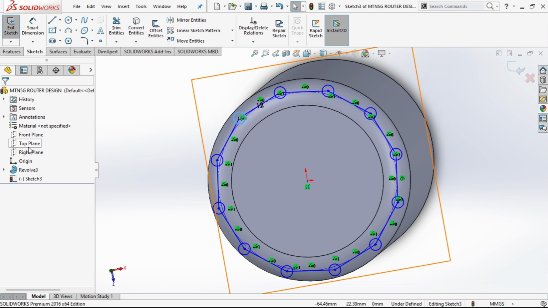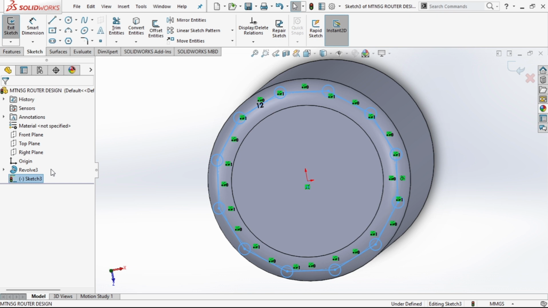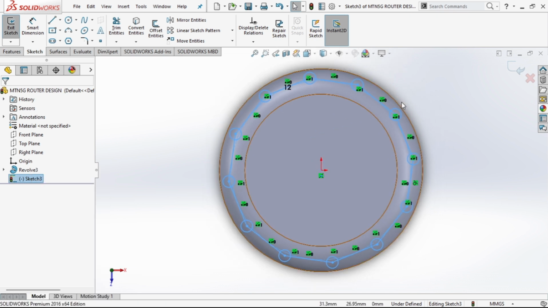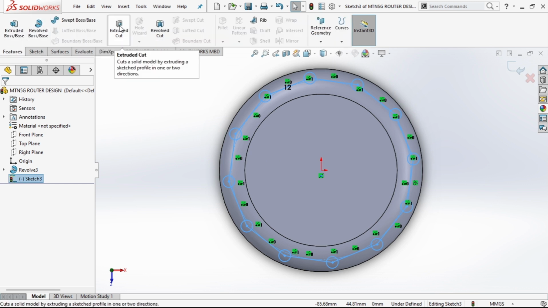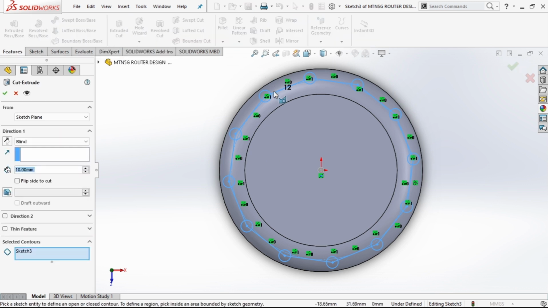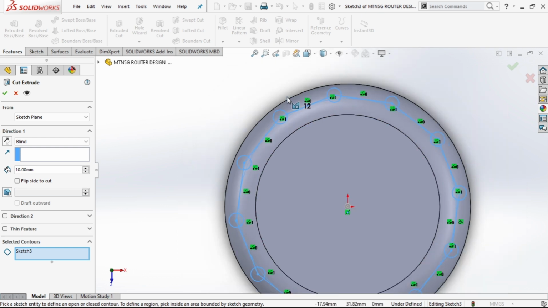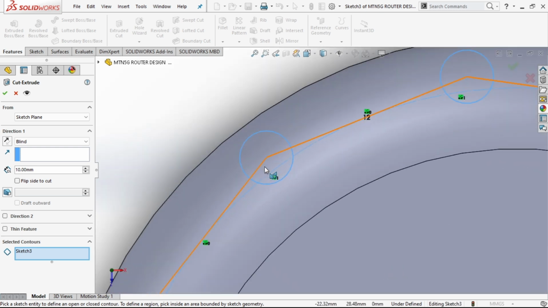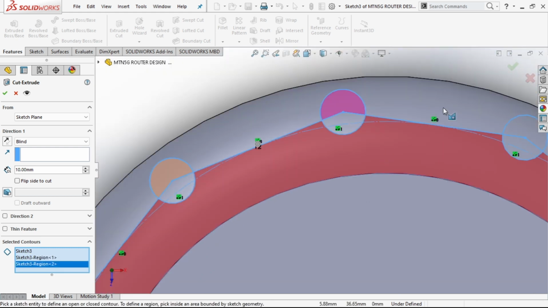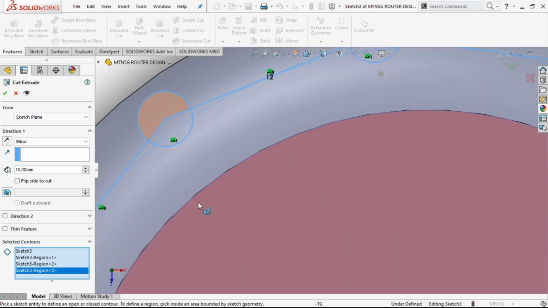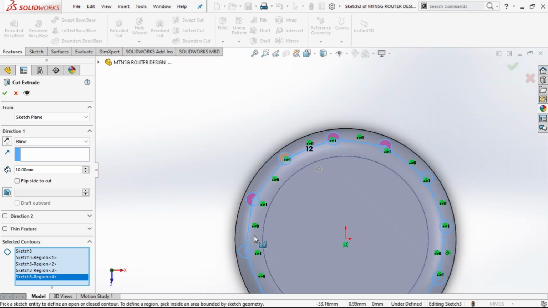So we have this. So all we have to do now is select the part we want to extrude downwards. We can extrude the whole circle and cut it downwards to give it a nice pattern, but I want only one part of it to be extruded to make it look more beautiful. So only this part, I will touch only this part of the contour to give only this part a cut. Remember, I selected extrude cut, not extrude, they're different. So we're going to touch each part one by one to make sure of the parts I want to select.